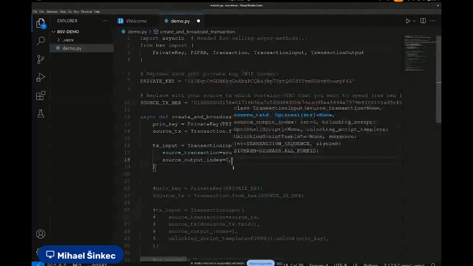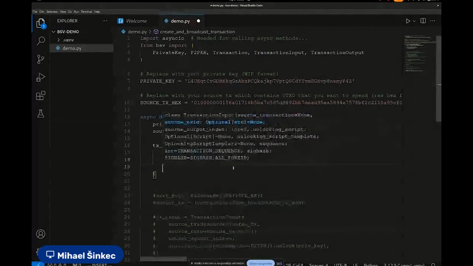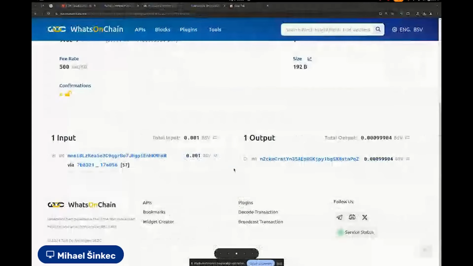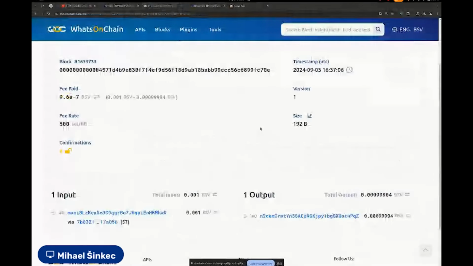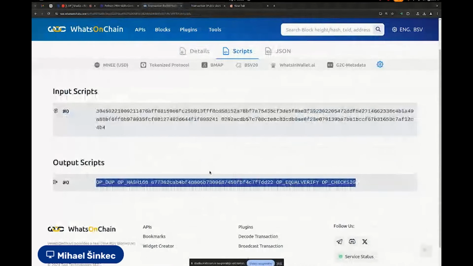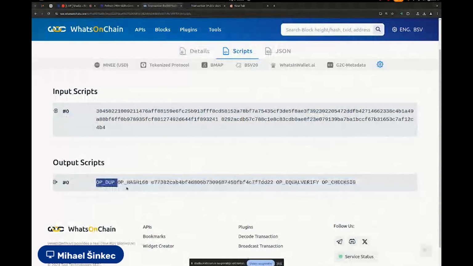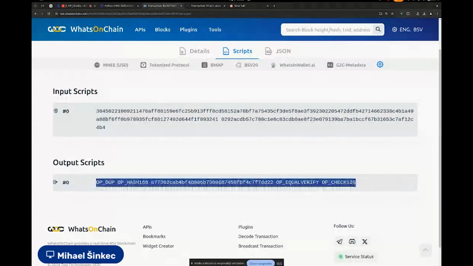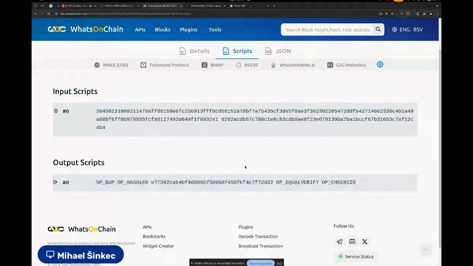Here, because this output is a regular payment, the script contained in it is a pay to public key hash script. It sounds more complicated than it is. It's basically a script that pays to an address. Usually any payment that you make with a wallet contains the same script. So that's a P2PKH, that's the abbreviation. Any questions about that?